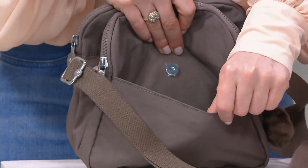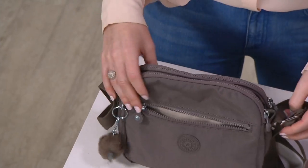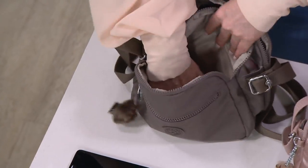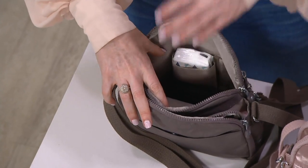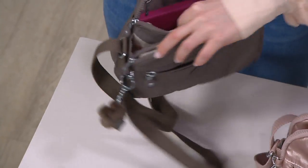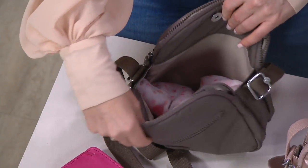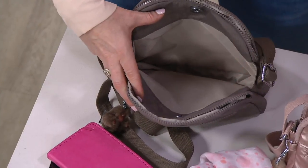Turning to the back — what people love is that this sits really close to your person, so you can put keys or your passport if you're traveling. Then we have triple access — these are really easy zippers to open and close. This is the first compartment, and there's a lot of room here. Pockets inside the pockets as well! For somebody like me who wasn't very organized before Kipling, now I know where everything is. We also have a zip pocket in the back and a key leash — so no more searching for your keys. And there is a third compartment with an easy magnetic snap, where you could fit a scarf. Lots of room, but still sleek on the body.